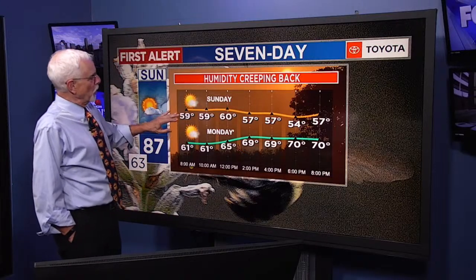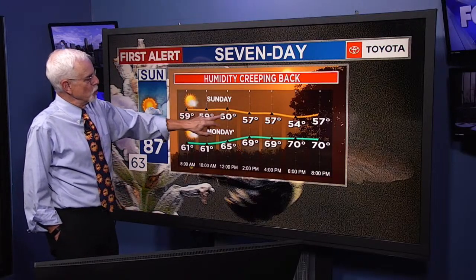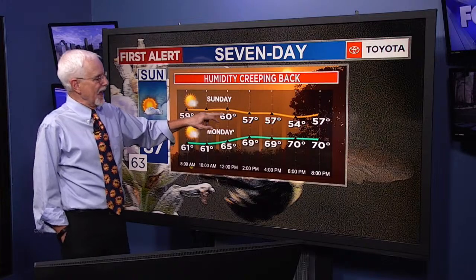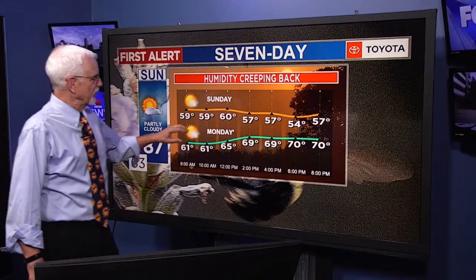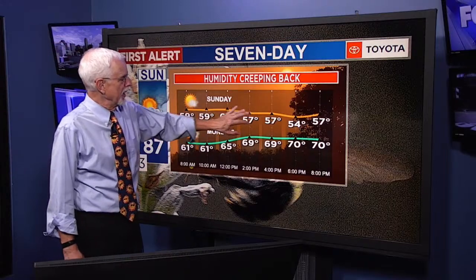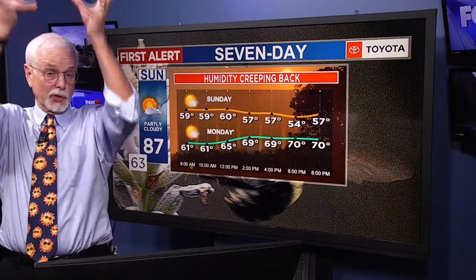Now let me show you a couple things going on here. Notice that the dew point actually rises until about noon on Sunday, and then it falls off, okay? And you might wonder, well, why does that happen? Why is it going up, then it falls off? Well, what happens is this is about the time between noon and 2 p.m. that we hit something that meteorologists call the convective temperature. And all that is that the heating of the ground is enough for the soil to warm the air so it can begin to rise, okay?